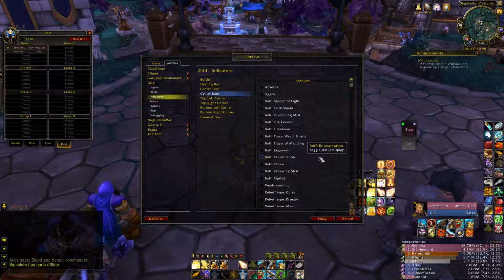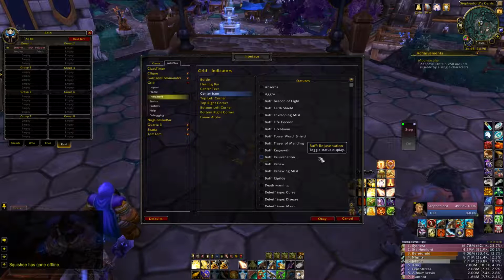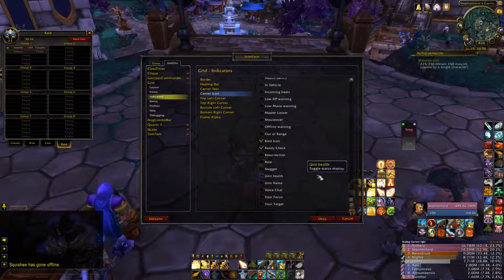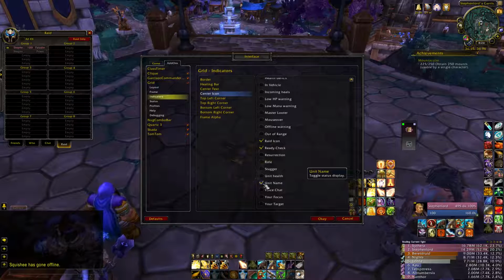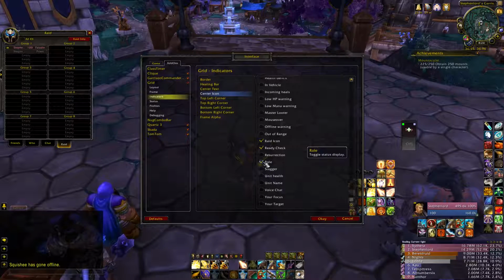If somebody calls out, oh, somebody in the raid needs a cooldown from you, and you're looking through the raid and you have something like the unit name in there, how are you going to know who that is? You really won't know. So that's not a good job. Roles. There's a plus for healer.